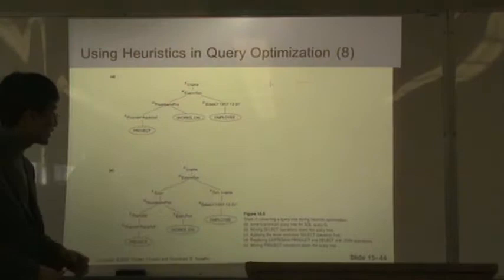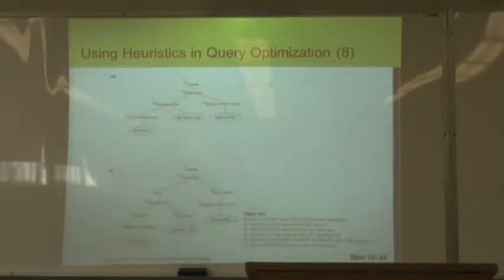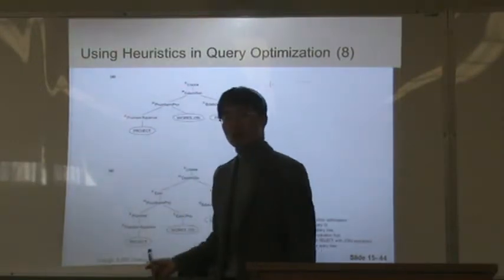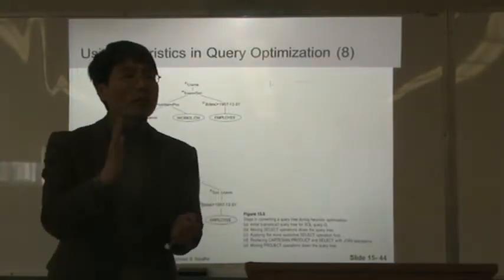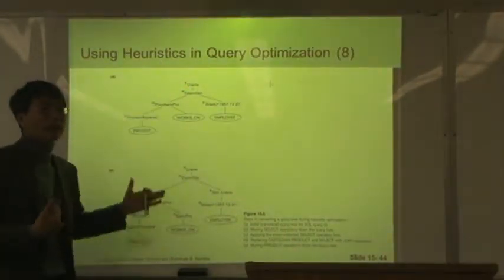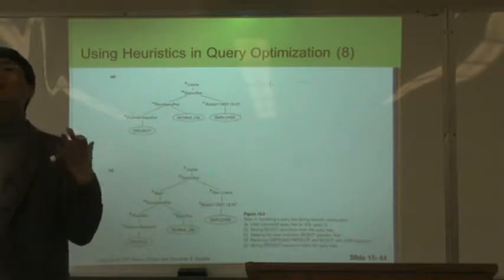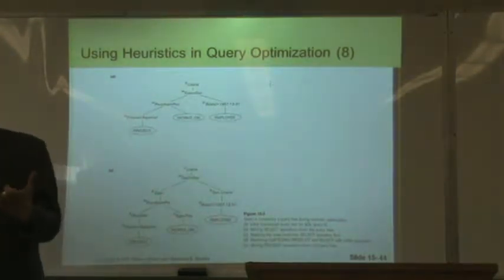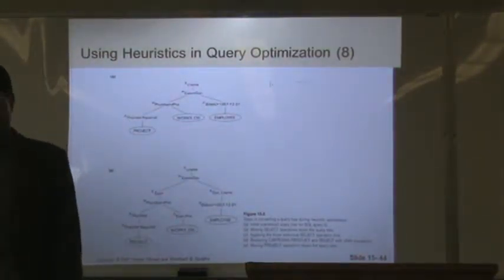Even so, the heuristic rule can suggest only a good path. It's not the best way. Why? We don't know actually how many tuples this operation will produce until we know the statistical information about the data. We can just guess, but we are not sure. This is nothing but a rough guess. However, using this rough guess, we can eliminate a bunch of cases. We don't have to compute 2,000 cases. Instead, we can minimize. So that is the major role of heuristic optimization.